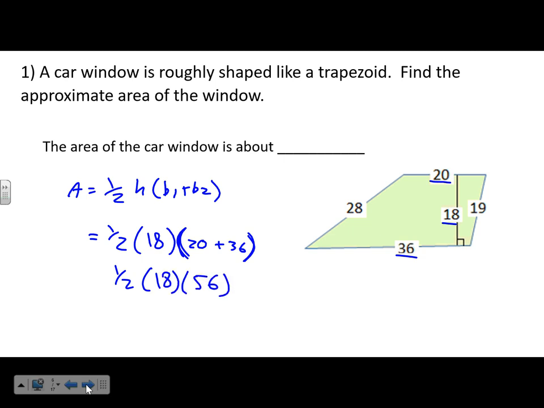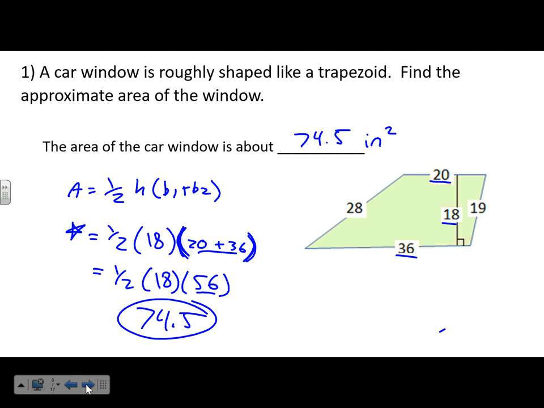And this is where I put it in my calculator. Again, you could technically do this one. Just make sure you're using all your parentheses because this is where a lot of people miss it. They don't use parentheses. They just put 0.5 multiplied by 18 multiplied by 20 plus 36. That's going to give you the wrong answer. You have to put that one in parentheses. So to avoid that, I would just add them first and get 56. And this is what I put in my calculator: 0.5 times 18 times 56 is 504. I guess those are probably inches, but again, I'm not too finicky on the units.